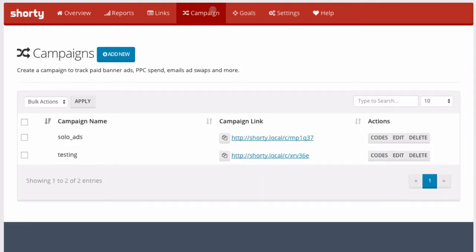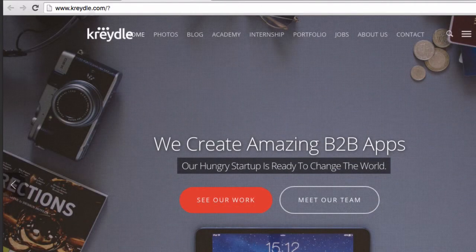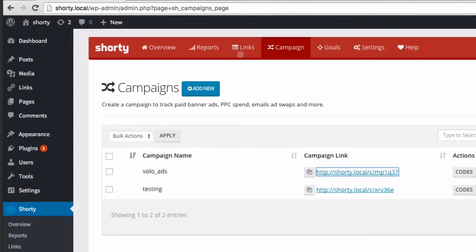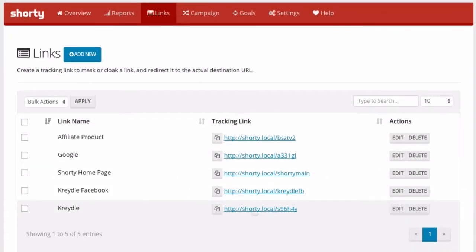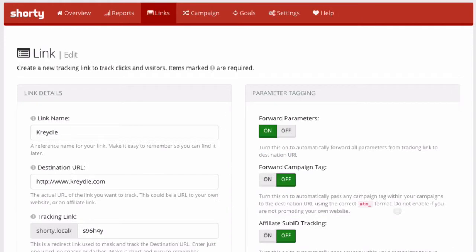Now, let's go back to campaigns. So this is a campaign. Again, a campaign is tagged to a tracking link. Now, let me click on that. And you will find this time that no variables are passed in the URL string. Now, let me go back to the links as well. So a lot of the controls here are in the link.